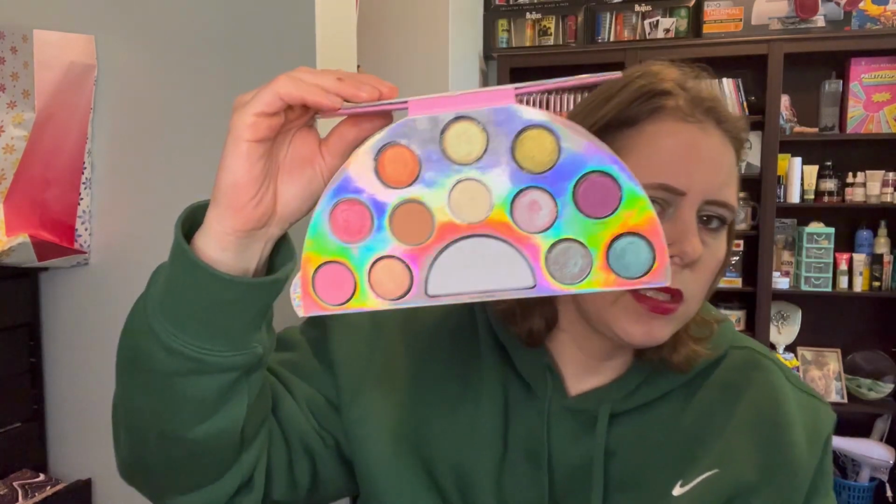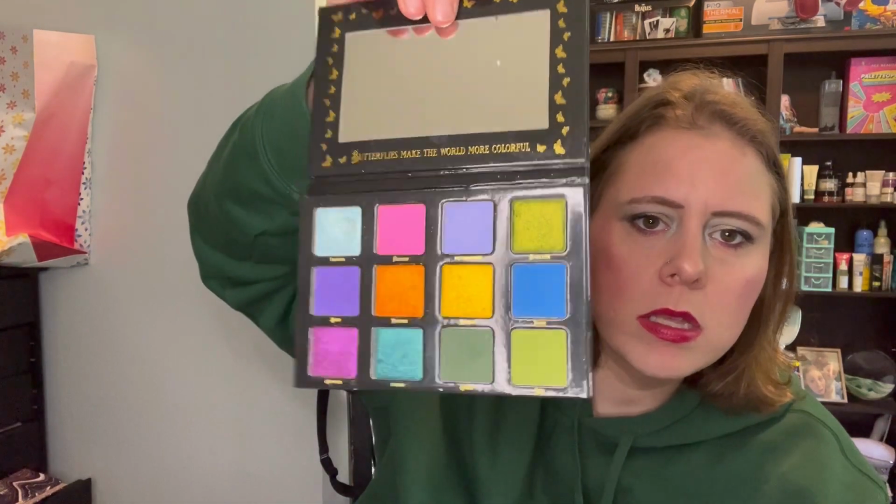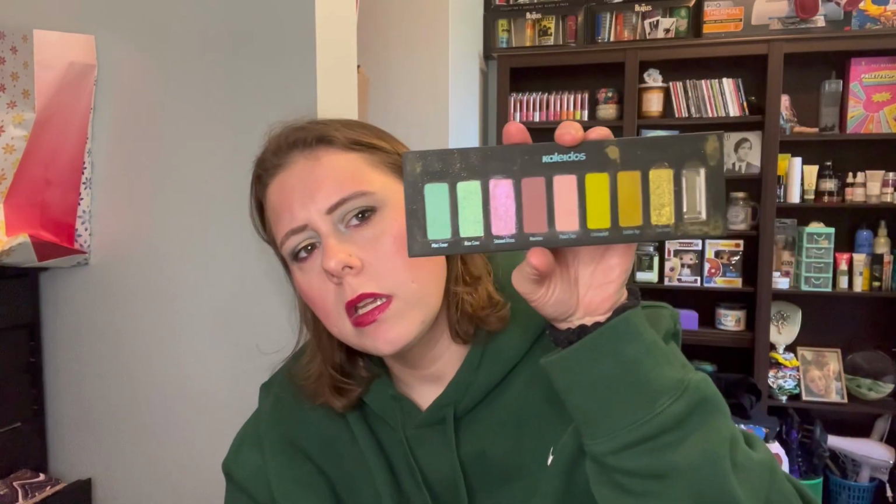Millennial Pinks. I'm gonna declutter Millennial Pinks. It's good. I like it. I'm not gonna wear it. I'm not gonna wear those pink tones. Not gonna do it. And we've got Life's a Festival. Obvious keep. Love that palette. We have Serenity from Menagerie. Chopping block. We have Flower Punk. I lost a shade.